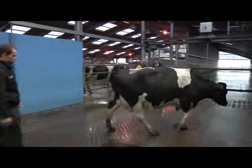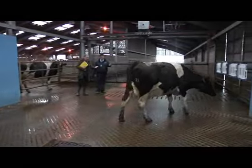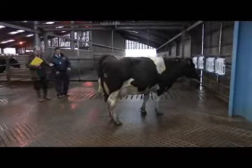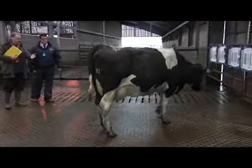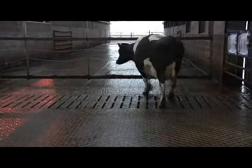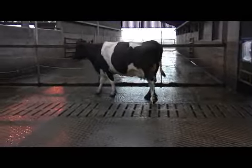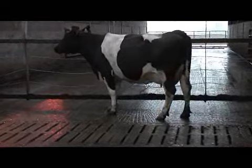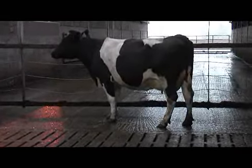Alright, bearing in mind what you just said, take me through this first cow as an example, will you? This first cow really is a good example of a cow that's got good legs and feet and good locomotion. She moves very easily on the feet and legs. Her thurls are set right. She's got good flex in the hock and good flex in the pastern. When we see her move, she really plants her back foot down where her front foot's left from. She doesn't chuck her legs out. She tracks very squarely and has a very good set of legs and feet.